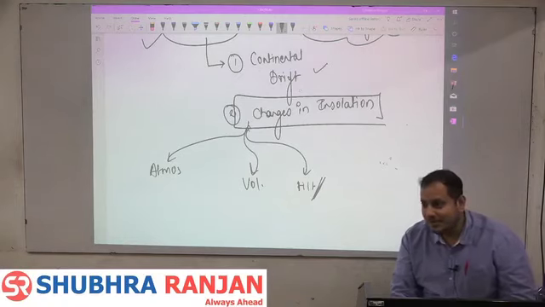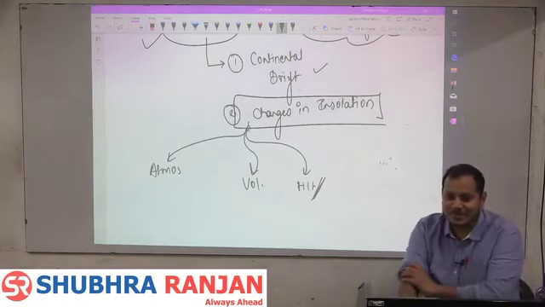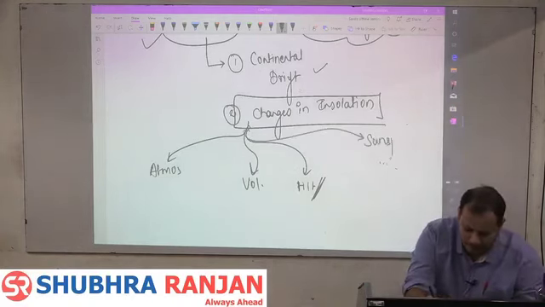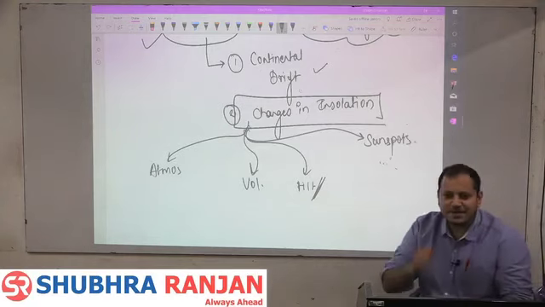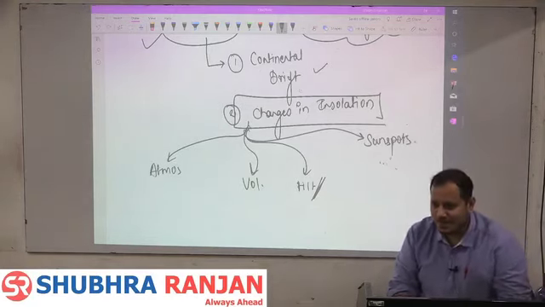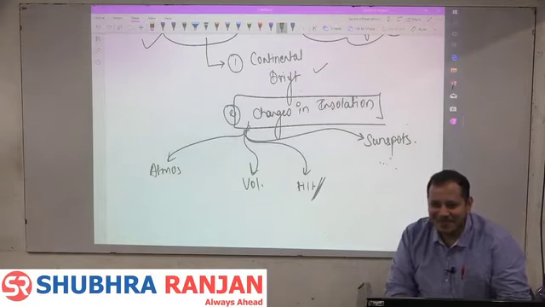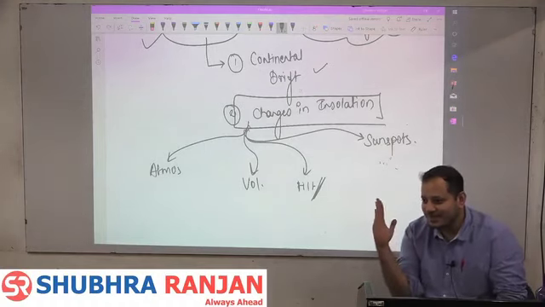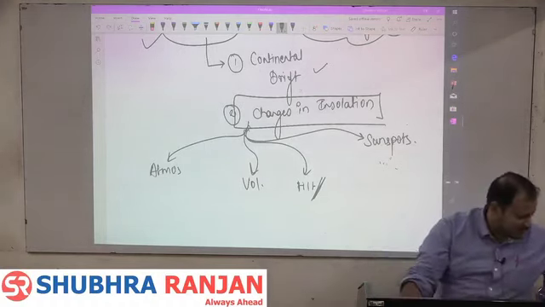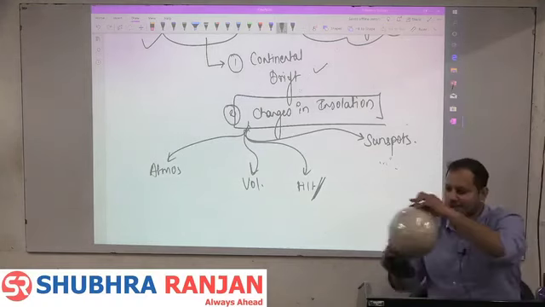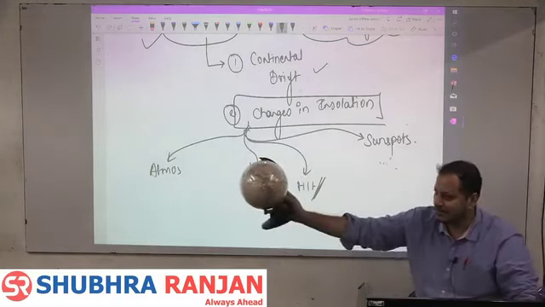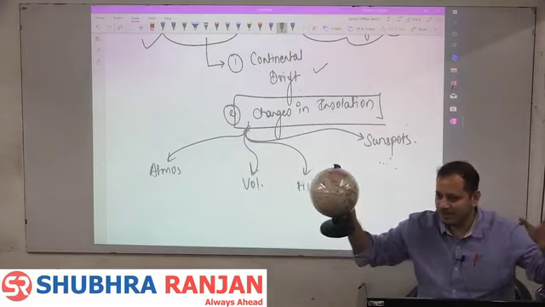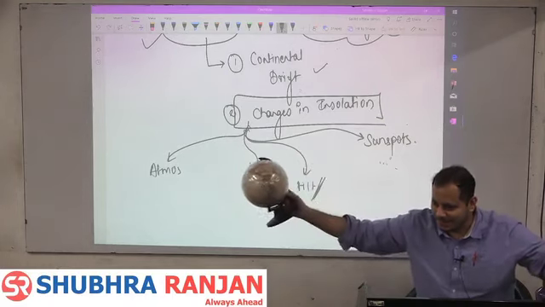Earth does not always go in a circle. First of all, why is the earth orbit elliptical, not circular? The earth is not tilted in its orbit, the earth is tilted over its axis. Elliptical means the earth is going around the sun not in a circular manner but in an elliptical manner. Sometimes it tries to become circular, sometimes elliptical, sometimes circular, sometimes elliptical. Why is this so?